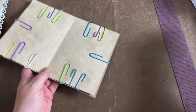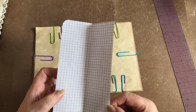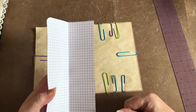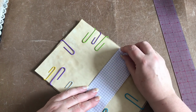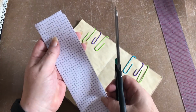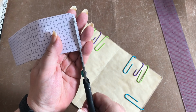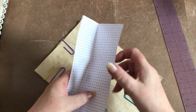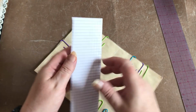Another way of doing it is to use a piece of graph paper. And the good thing about using graph paper is you know that all of these squares are equally measured out. And what I would do here is I would cut a piece of graph paper. Let me just trim this top bit off so that I've got a full square at the top. So I've got a piece of graph paper that's folded in half. I've just trimmed it off so that I've got a full square at the top.